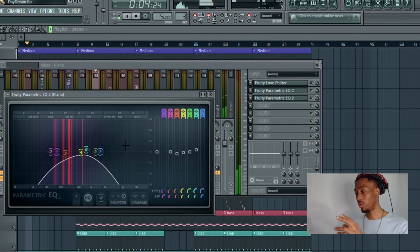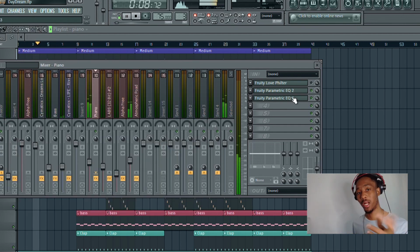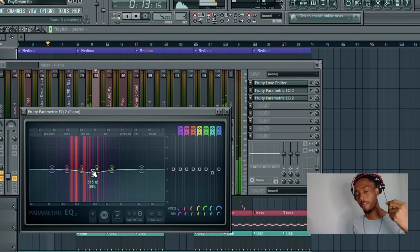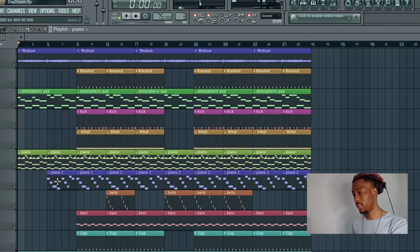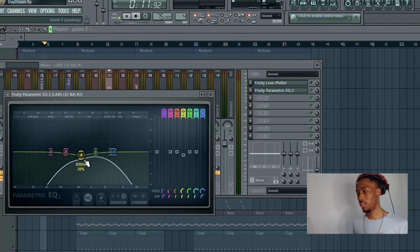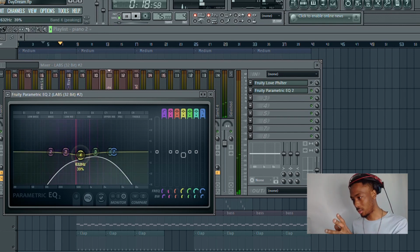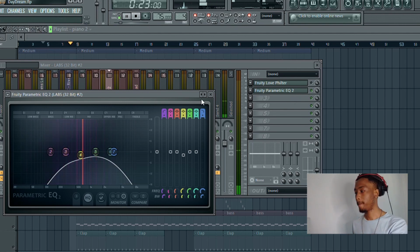So with the piano, I took out the highs and the lows, and then I put in another parametric EQ just to dunk in the harsh frequencies. So that was for the main piano. The second piano, on the other hand, oh yeah, with the second piano, it wasn't much. I took out the highs and the lows again, and I kind of pressed down the harsh frequencies as well.